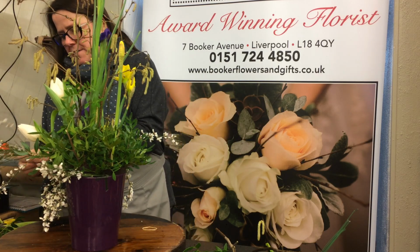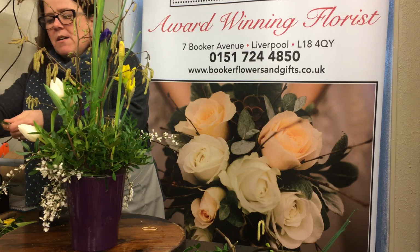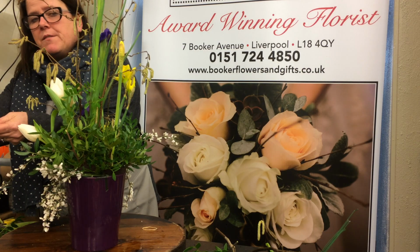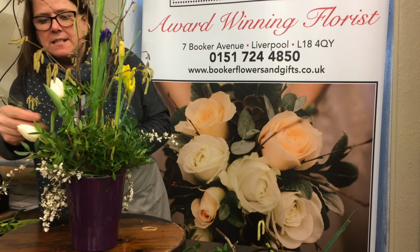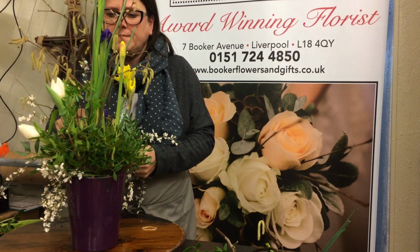Take some pieces away from the bottom here. Now I've just broken them off. Now that's quite a thick bottom of that stem. We still need to cut them on the slant, or they're going to plug with Oasis and not go into the foam properly.